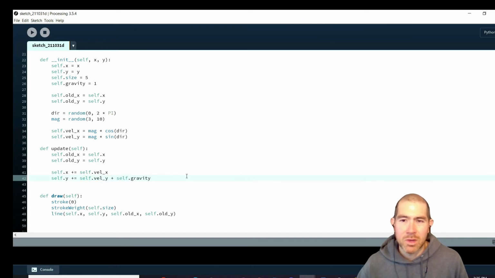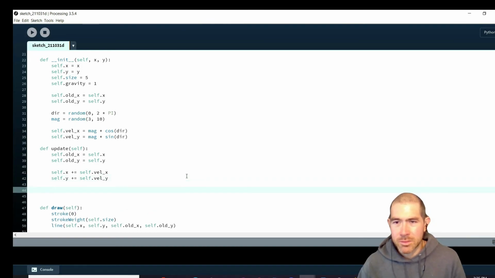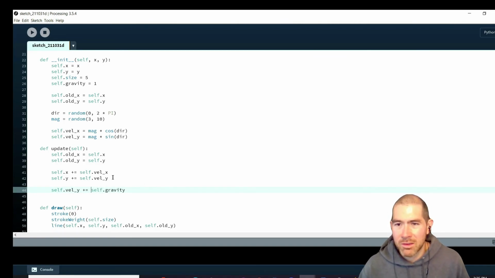because this will just make the entire value here a number that's the same each time. Gravity is an acceleration. So what we have to do is find a way to increase velocity y more each time it runs update. That means we have to do self.velocity y plus equals gravity. This means that the amount that gets added to the y value is more each time. So let's say it's 2, and the next time it's going to add 4, and it's going to add 6, 8, whatever. It's not going to be the same amount.